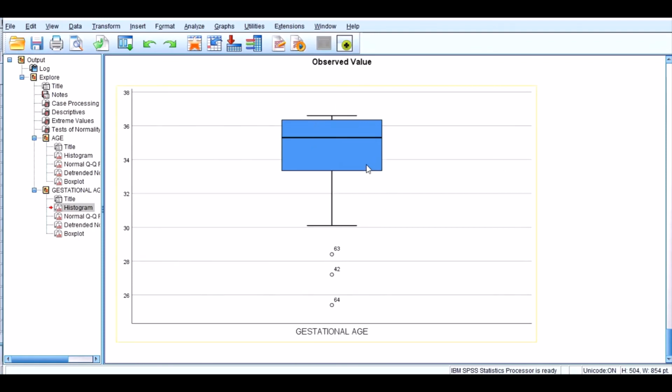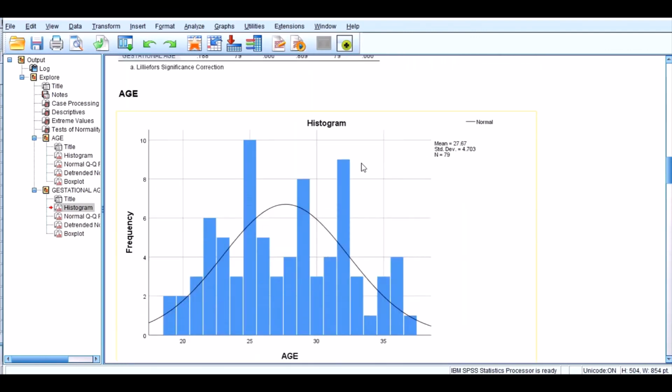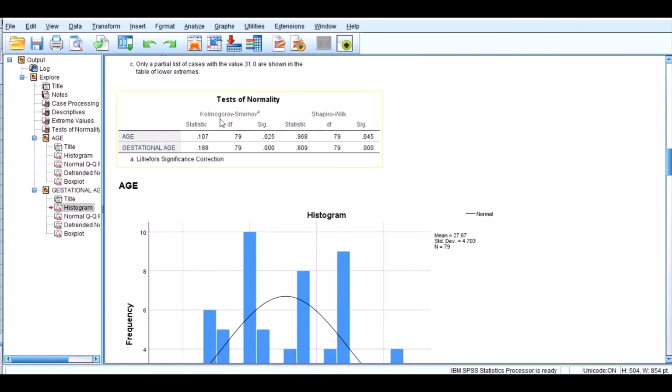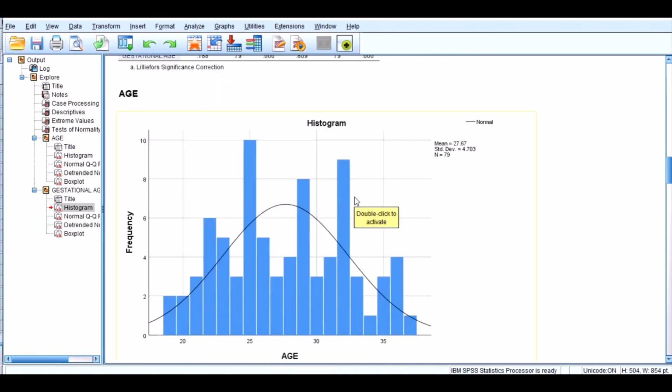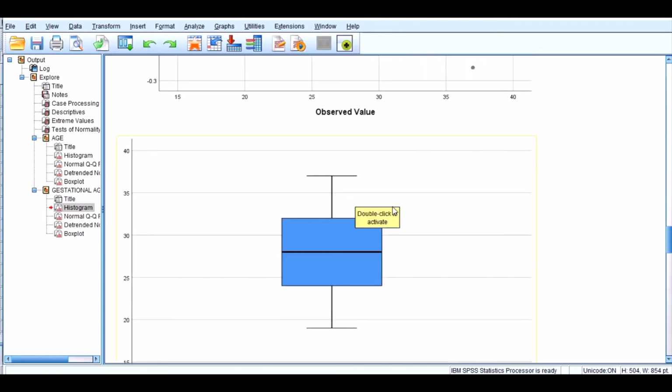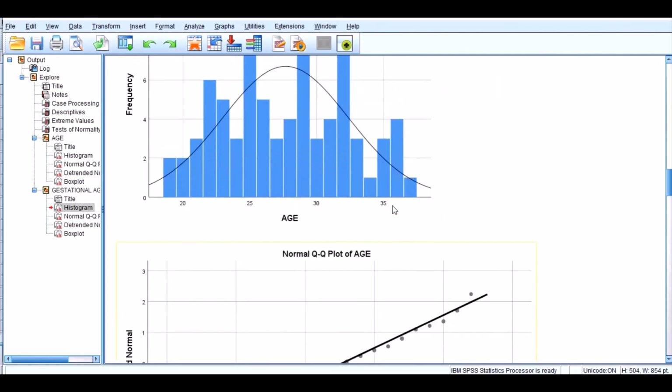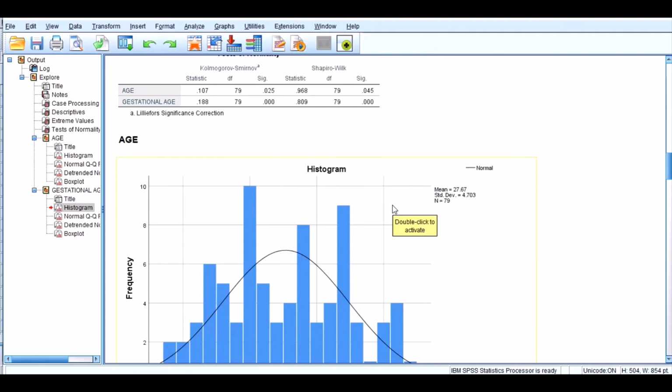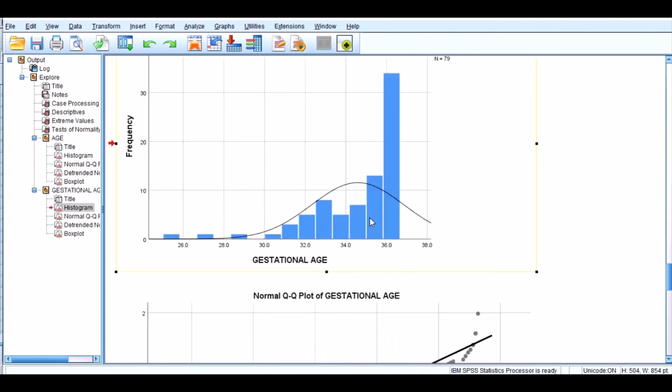So here this follows non-normal and here this follows normal. So I can use 5 options to confirm whether it follows normal or non-normal: the Kolmogorov-Smirnov test is one, the Shapiro-Wilk test is second, the histogram, the Q-Q plot, and also my box plot. Now if you see a contradiction, you have to check again and take a manual decision. If it is more like normality, then you have to go with a normality test. But in the second case, where you can see there is no form of normality, then you have to go for a non-parametric test.